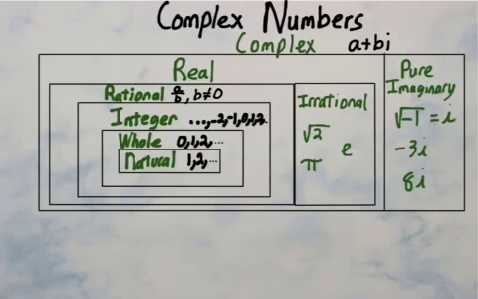This all together makes up the complex system, which is in the form a plus bi. The real numbers have 0 i's, so they're just the a part of the complex system. The pure imaginary have no a part, and they're just the bi part. But all that together makes up the complex number system. Now, all of our operations pretty much that we can do with regular numbers, we can do with complex numbers.